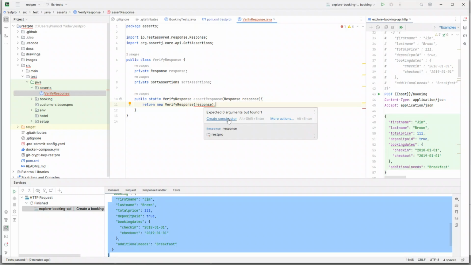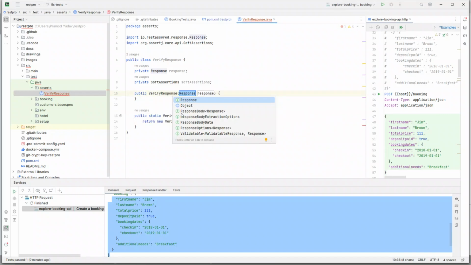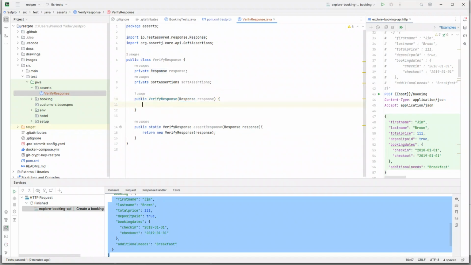Let's create a constructor. So now we have created a constructor which accepts response, and what we will do with this constructor is we will say this.response equals response. So whenever this constructor is called, we want to initialize this response field with whatever response is coming from the calling method.